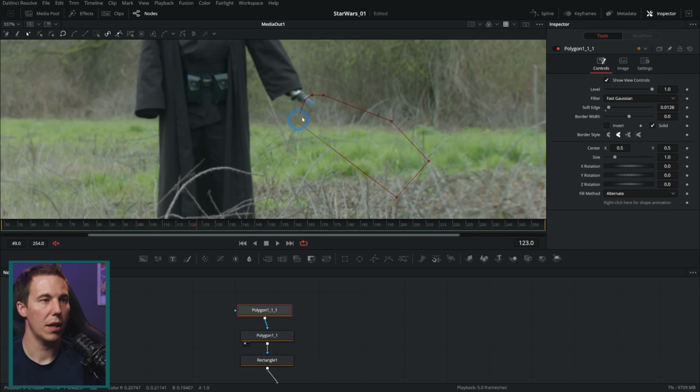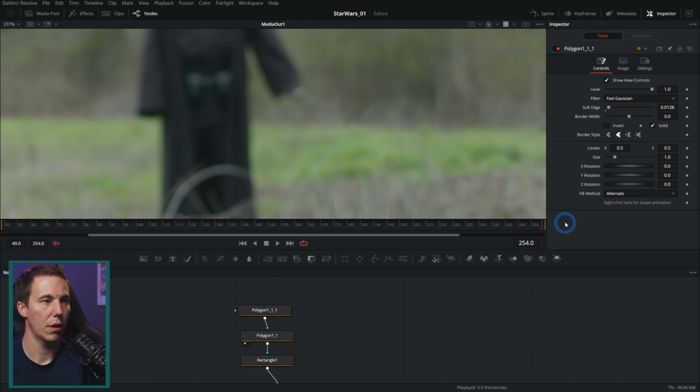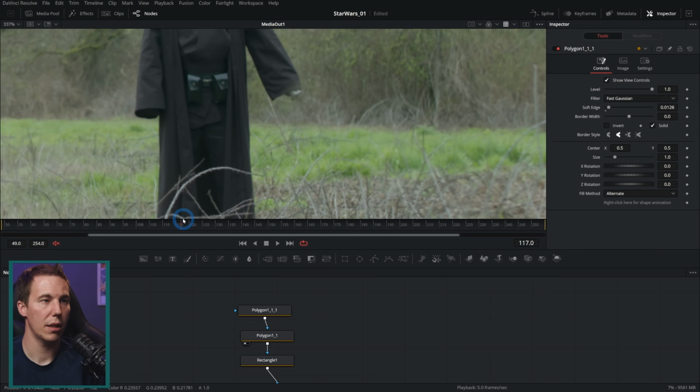Soften it as much as we can. I'm just going to cut back on his hand quite a bit. And it's okay if we lose some of his hand, because we can put it back in. But we do want to get all of that blade. Let's see if that worked. Gosh, yeah, it works great. I think that works pretty well.